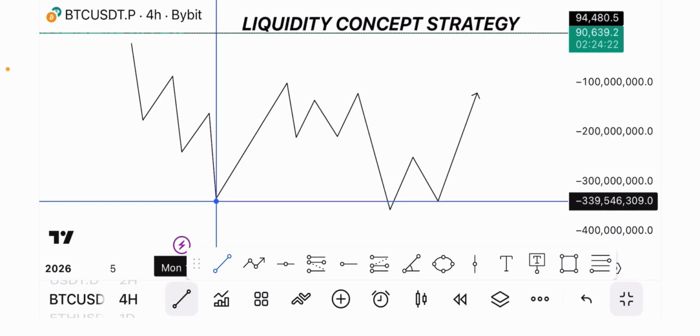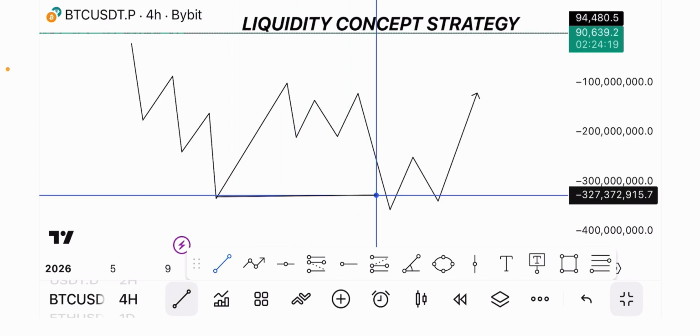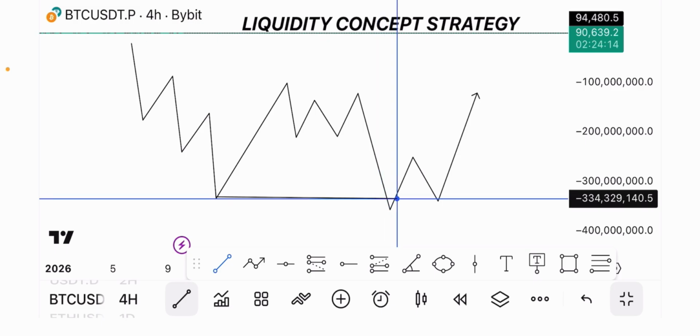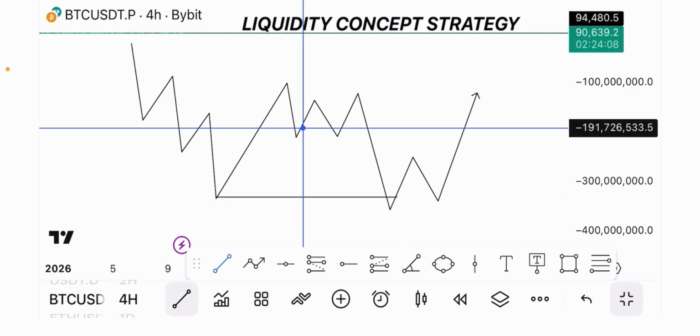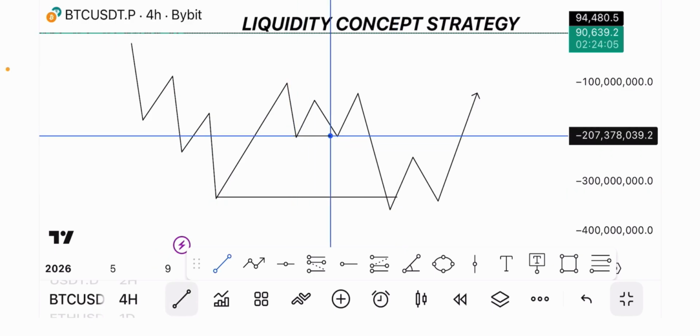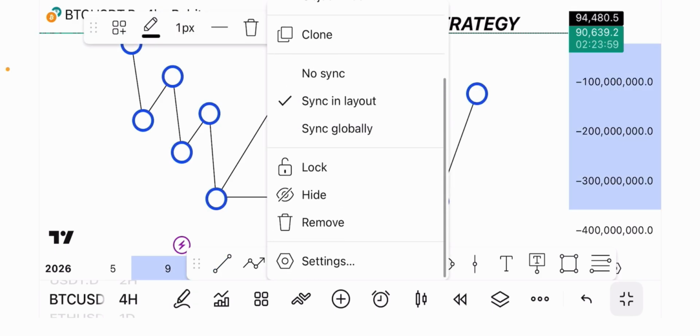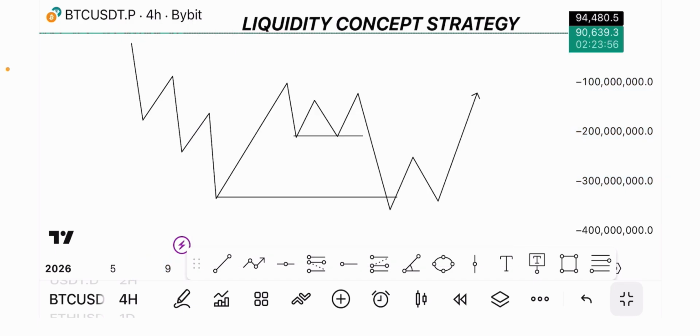So this is it. This is the external structure here. This is the external structure that has been taken out. You can see it has been taken. This is smart money moving in the market. They take it out. They also took out these equal lows here. You can see that this equal low has been taken. You can see this is what we call inducement in the market.